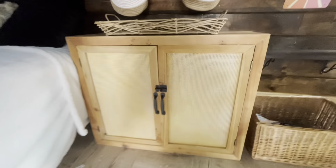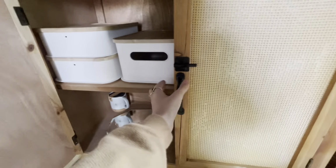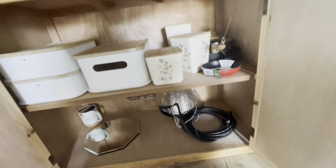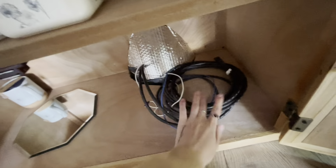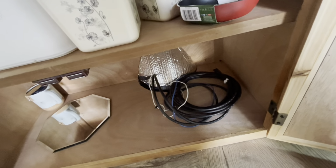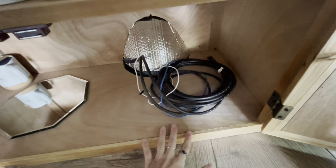Got this nice cabinet here. I have no idea where it's from, but I like it, and I think they put this lock on it to keep it from flying open. But you open it up, and there's 2 shelves. And then they fed my wires right here. So I'm thinking I'll probably put my electrical system on this shelf for the most part. That way it's kind of out of the way and safe.